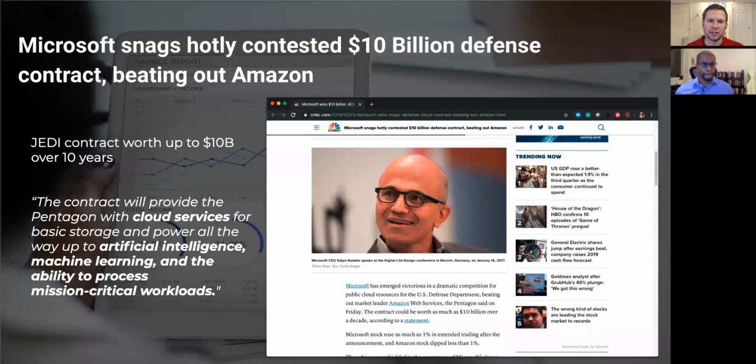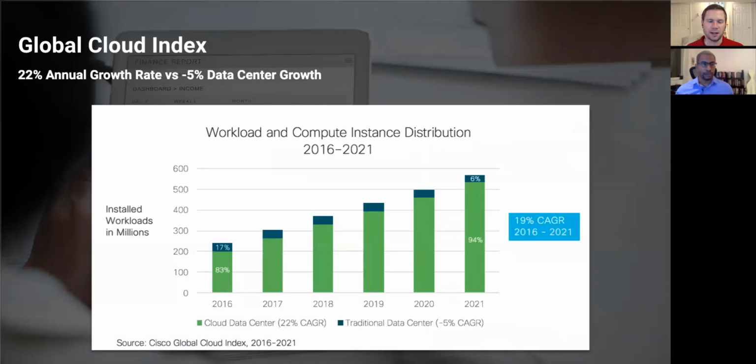So the reason I'm bringing this up is not to say, hey, everyone go learn Microsoft. Microsoft just won this huge contract. Amazon's actually the market leader. Amazon, AWS, they actually have the CIA. They have several other contracts. And you can see the demand even beyond just the Department of Defense, if you look at the entire global demand for cloud computing services.